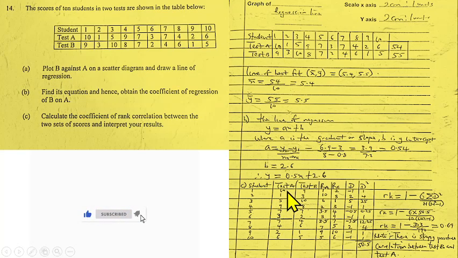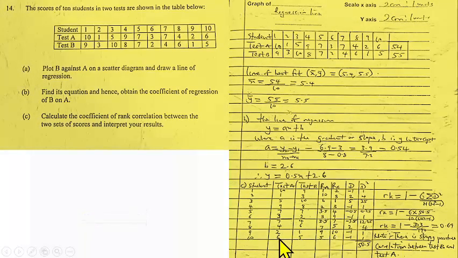The highest number gets the first position, which is 10 here, so we have 1. Then the next one, 9, gets second position. Then where's the next number? The next numbers are 7 and 7, the two next numbers after 9. Both of them have the same value, so we can't give them third and fourth. That means we add their positions together, third and fourth, and divide by 2. That will be 7 divided by 2, 3.5, 3.5.